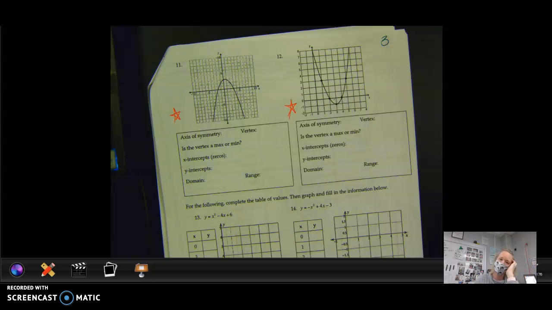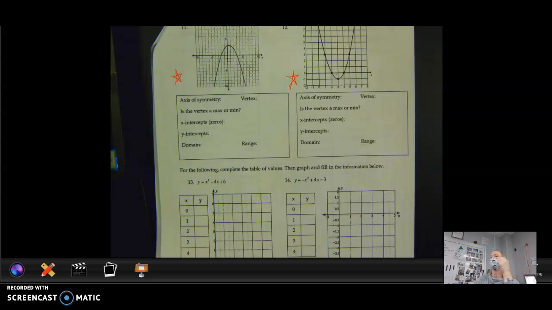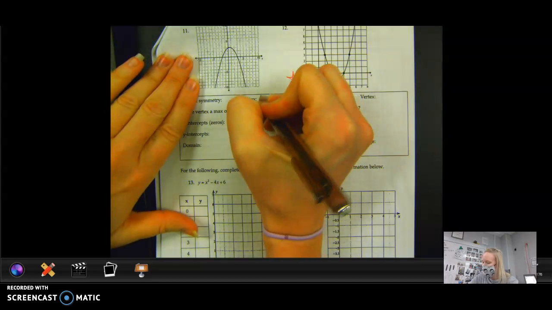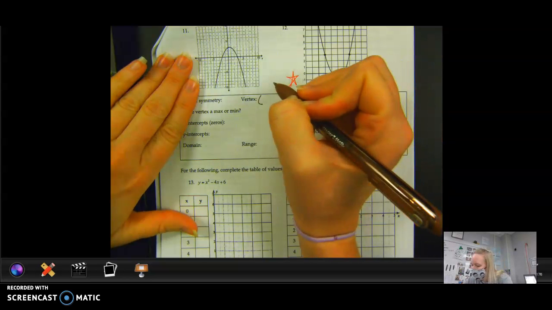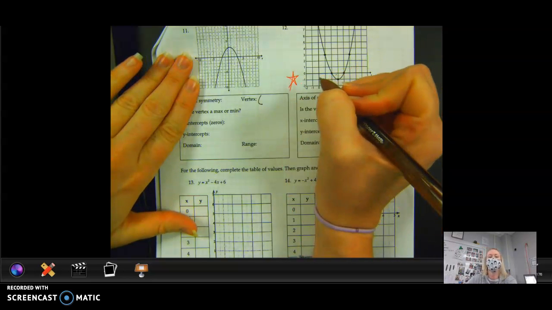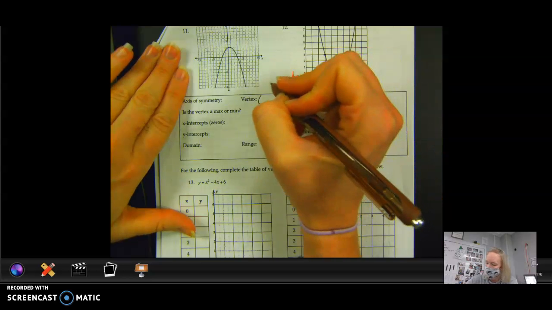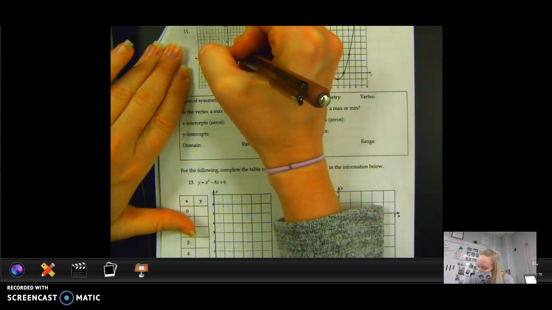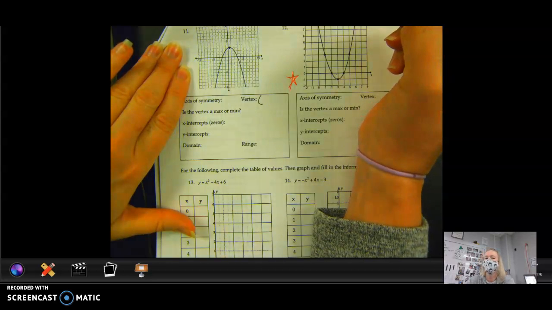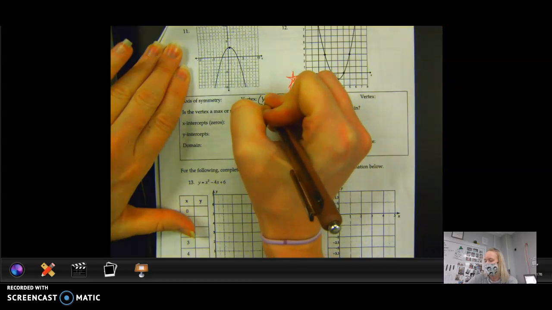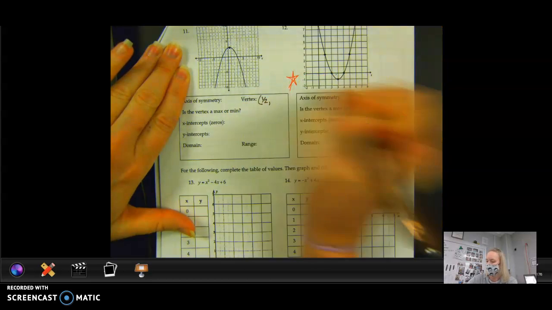So axis of symmetry, oh, this one's difficult. Axis of symmetry is where the line goes through the vertex. So let's talk about the vertex actually first. Does anybody know what your vertex is at on this guy? It's a little difficult. What does it look like it's at? What, comma, what? We want this point up here. So what would that be at? It's actually at 1/2, comma, how much? 3.